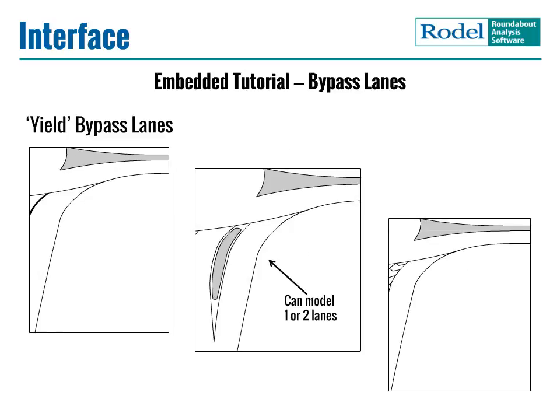It also does bypass lane types, yield bypass, so a right turn lane that comes to a yield line, whether it's separated by just paint or a raised auxiliary island or painted gore. It has 3 different types of yield lanes. It also allows you to model dual right turn yield lanes. So this says 1 or 2 lanes. That can be a dual right turn lane, which can come in handy in some situations.